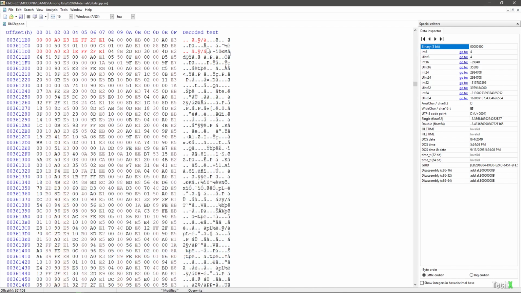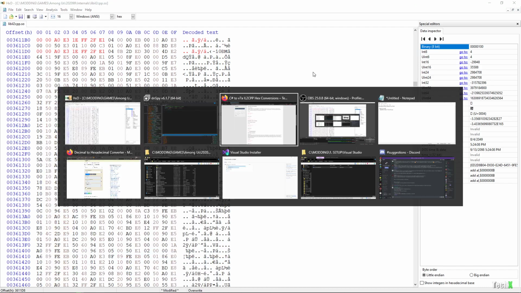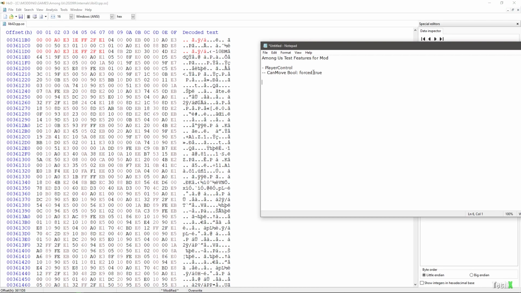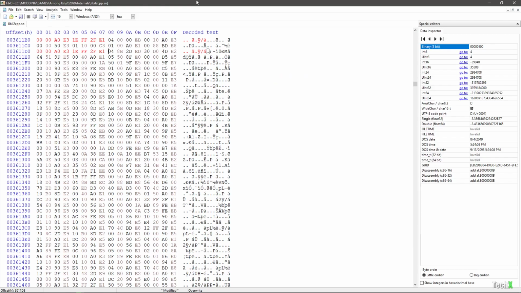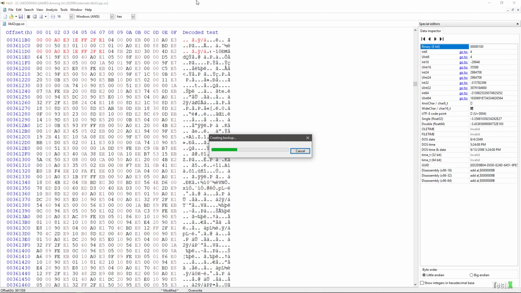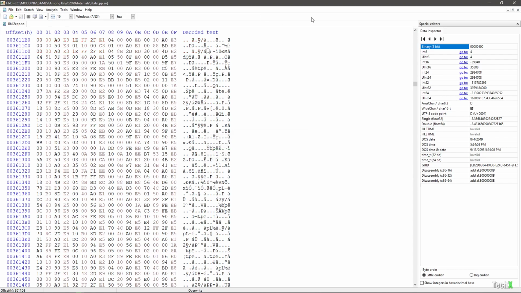So now you have your thingy modified. I don't remember, I didn't follow my own rules. Not banned ever. There we go. So now you want to just Control S, and that saves your IL2CPP file if you hex edited it. Eventually, I will have videos on how to do a hooking method.